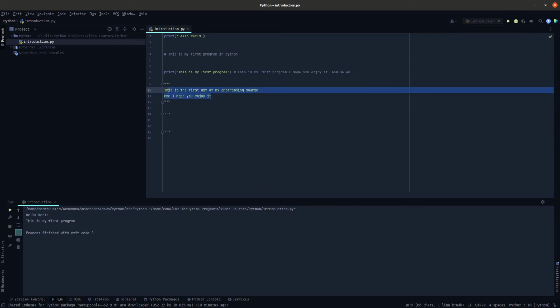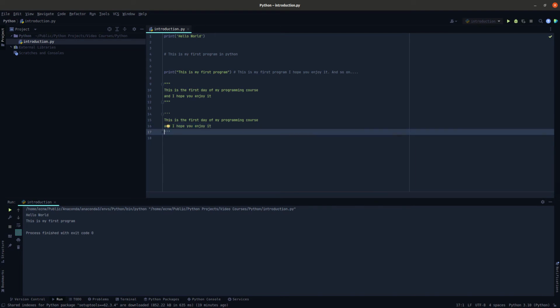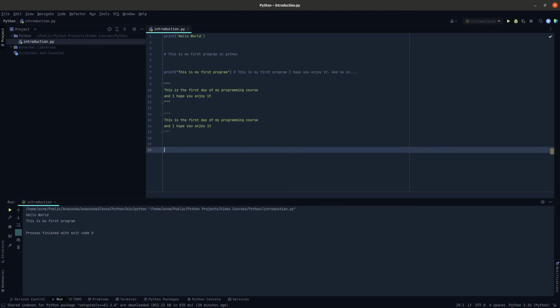You can have it as well. Let me copy this and put it here. You can do it both ways. In Python, you can use either the double quotation or the single quotation, it doesn't really matter. So the print hello that I have above, I can still write it this way: print hello world. It's the same thing.